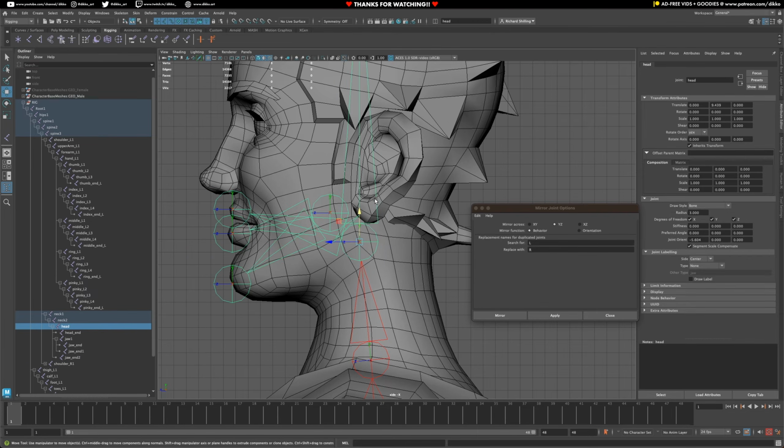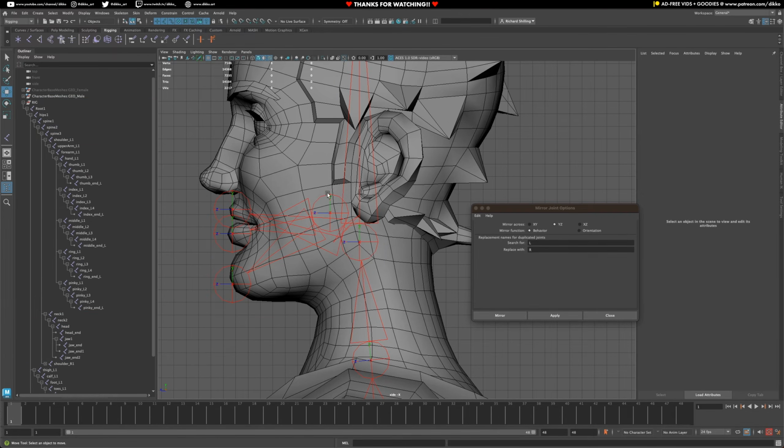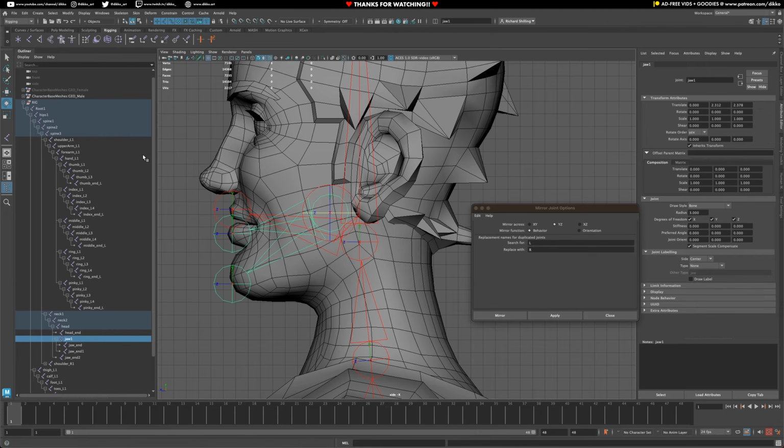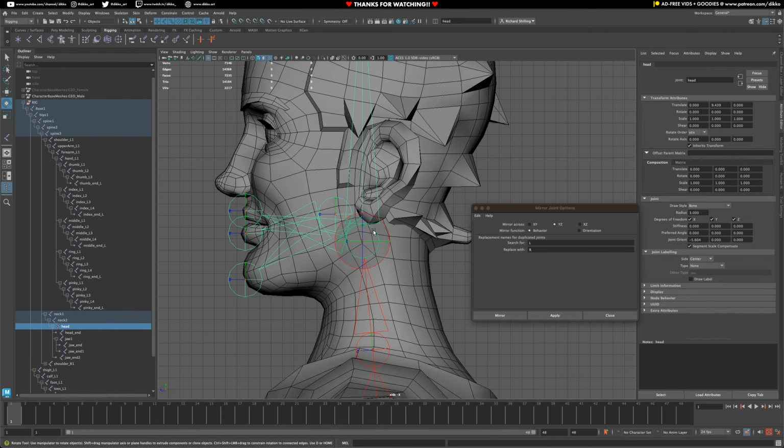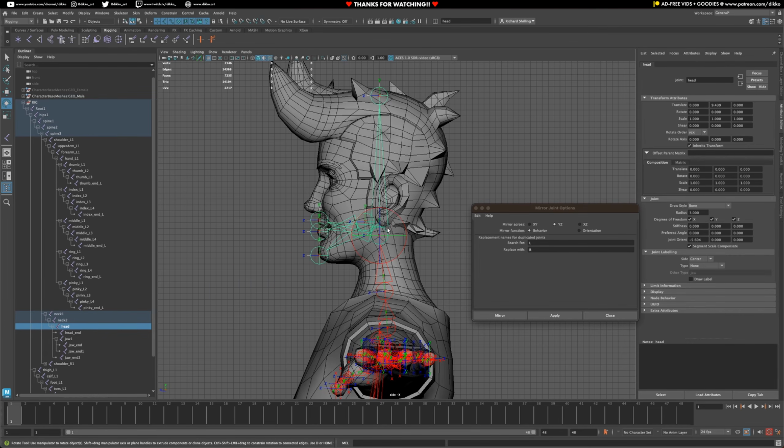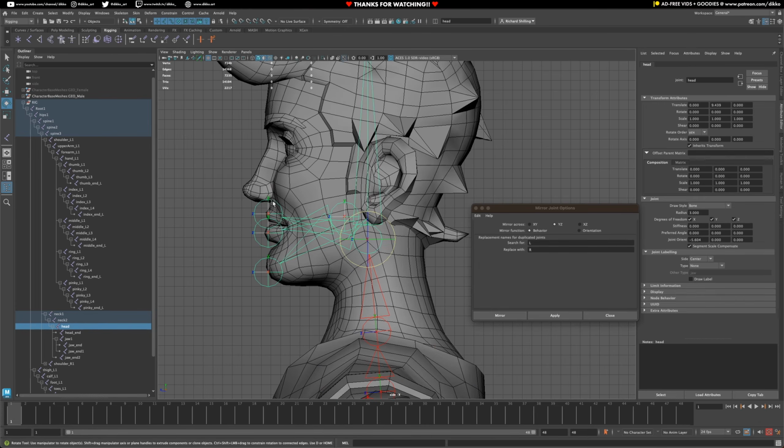and although it looks a little bit weird, you'll understand. So if I go ahead and try and rotate the jaw joint now, it's moving the bottom lip. If I'm moving the head joint, it's moving everything. If it lets me, there we go. But then we can still manipulate the upper lip separately.